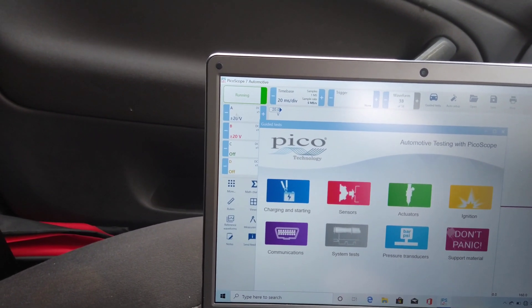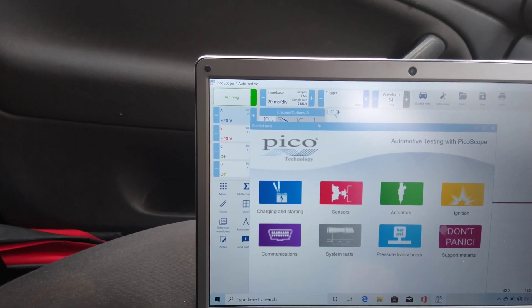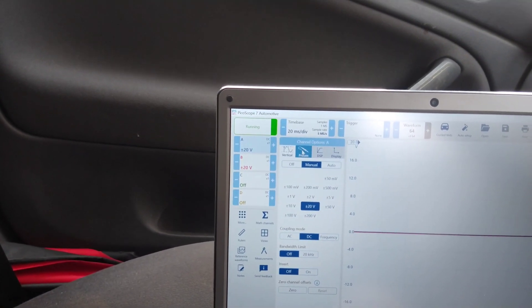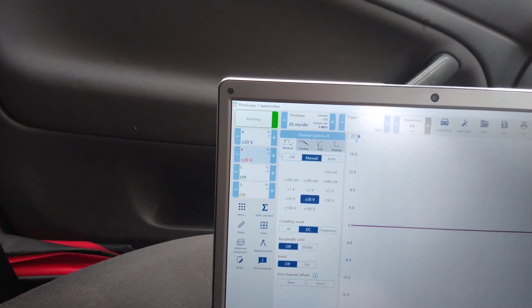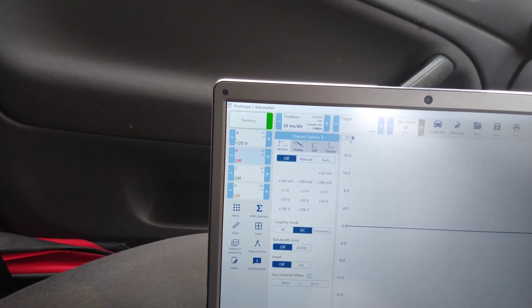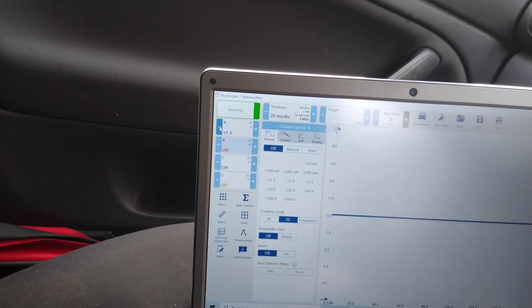So what I'm going to do is go into here. I don't need this there — I don't have anything saved with this. I can turn channel B off. I don't need B on. It's only this one, so I want this one — it's going to be really low. So if I take that right down.